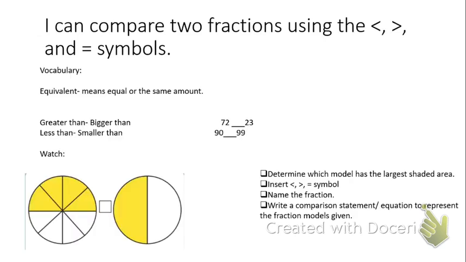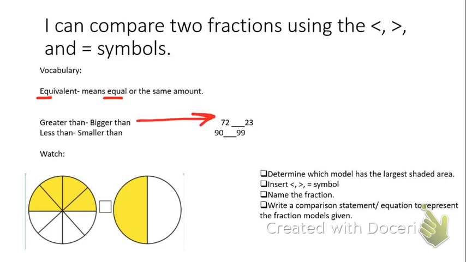So, again, I'm comparing 2 fractions using the less than, greater than, and equal to symbols. But before I can do that, there's a few things that I need to know. I need to know that equivalent means equal. And one way I remember that is they kind of start off the same, right? They start off the same, they kind of look like each other. So equivalent, equal, or same amount, okay? I also need to know that greater than means bigger than. Okay, so let's look at this guy.